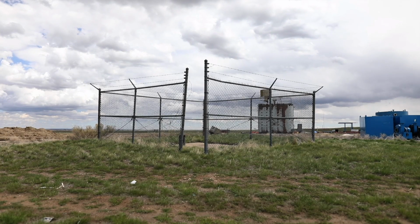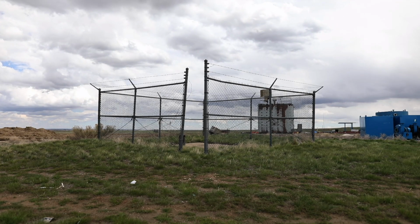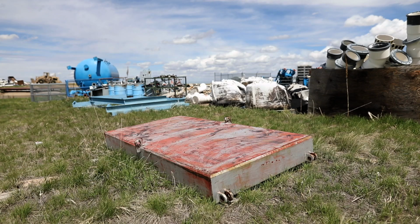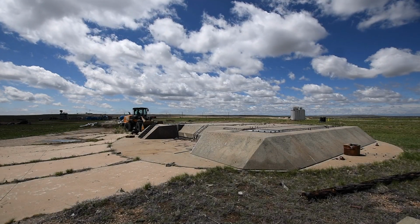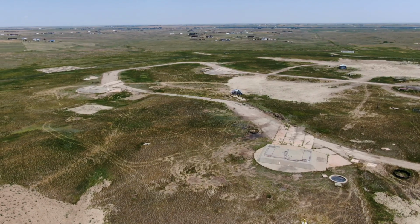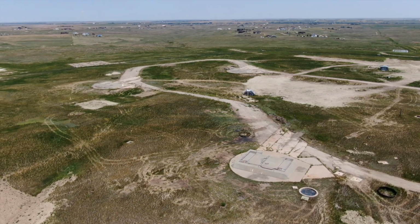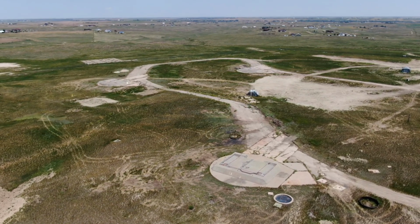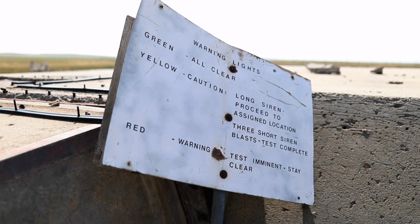And the Department of Defense, the DoD, used it for its FUDS program, FUDS, which stood for Formerly Used Defense Sites. So the Department of Defense leased this particular Titan One complex to a defense contractor named Falcon Research in 1969. And Falcon's contracts included the Army, the Navy, Air Force, and other defense agencies. And the vast majority of Falcon's research projects at this particular Titan One complex involved explosive tests.